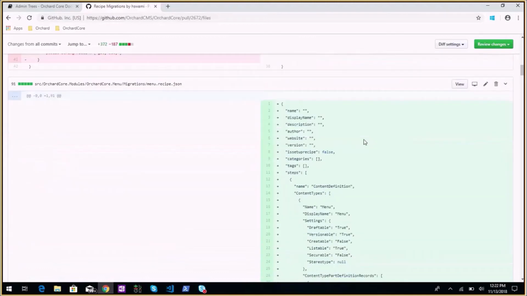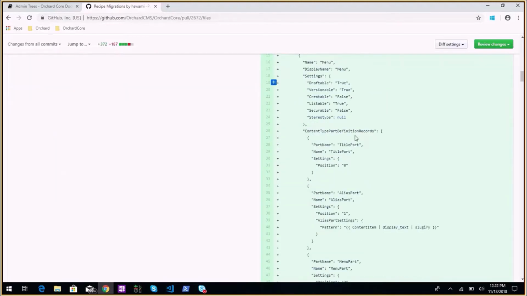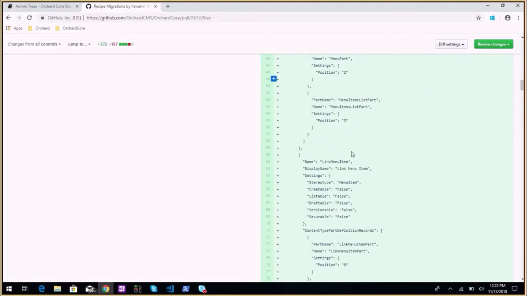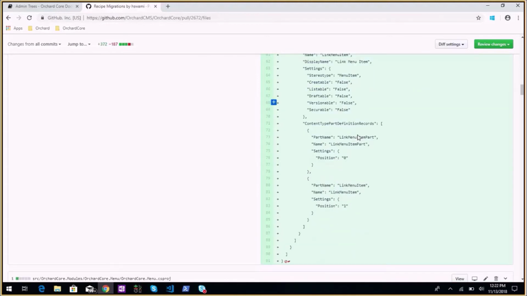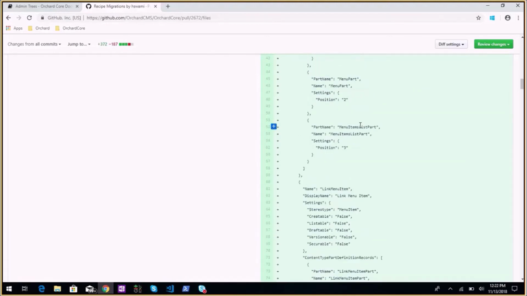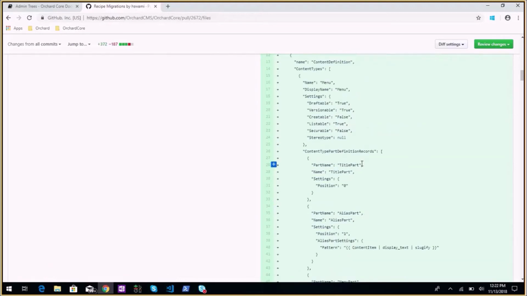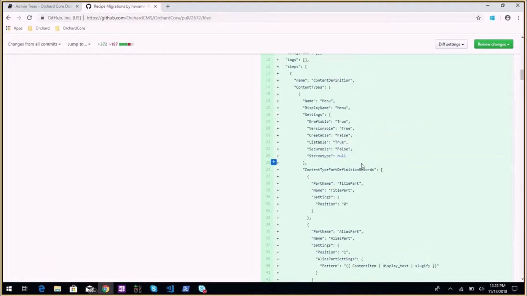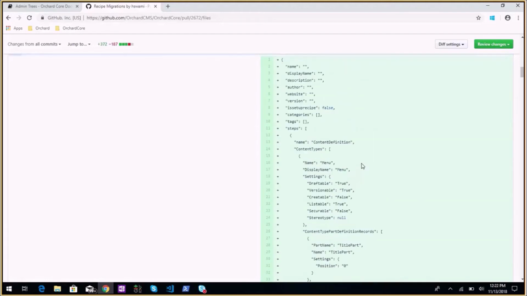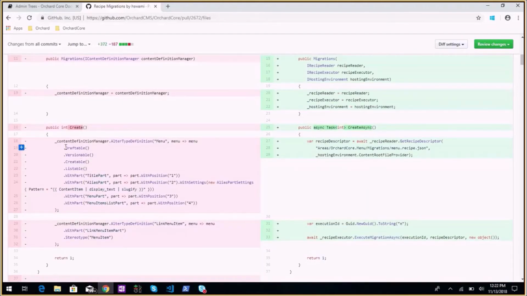It might be easier to maintain the content type definitions or content from data migration, because these things we can export, and that might be simpler to write than trying to understand this syntax.